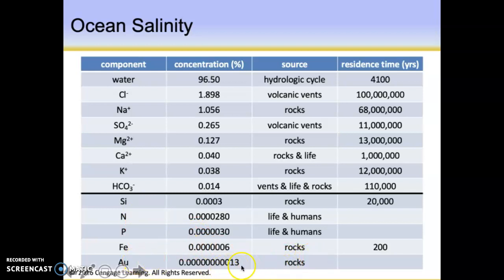And then I put the gold down there just for fun. In your textbook, it converts these numbers into parts per million and parts per billion. I put them into percent so you could just see how very little of those substances is actually present in the water, in seawater, compared to these things that are up above the black line or at the top of the list, so the significant components.